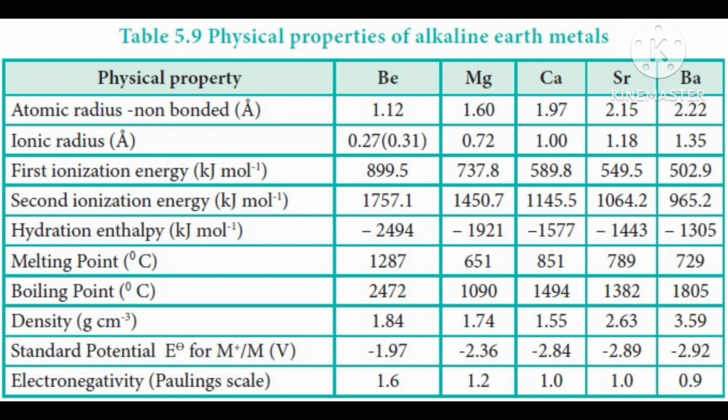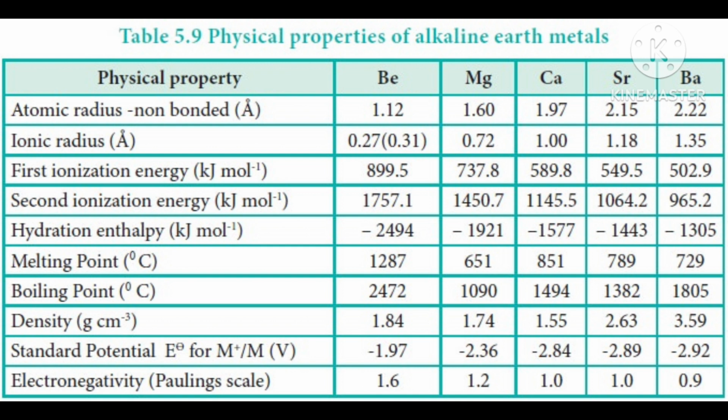Beryllium and magnesium appear to be somewhat grayish. This difference you should know. The melting and boiling points of these metals are higher than the corresponding alkali metals due to smaller size. The trend is, however, not systematic.